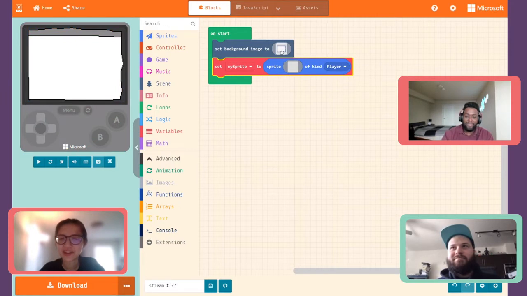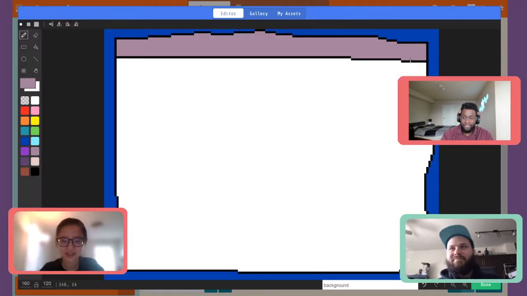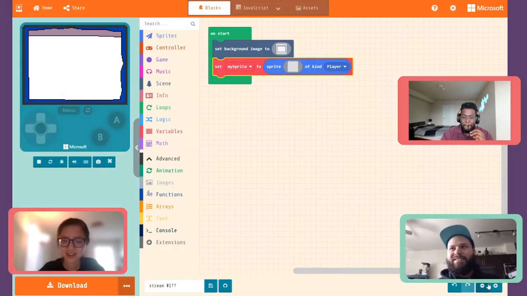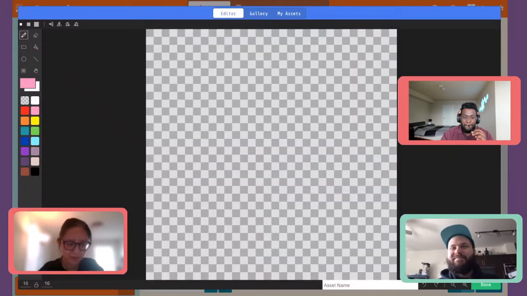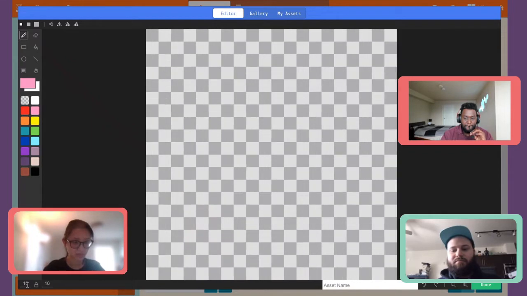And then I'll do the cursor and the X for now. Oh man, my sprite editor is upset about something, I feel. Sprite editor doesn't love giant pictures. Yeah, that's fair. Okay, I'll make this 10.